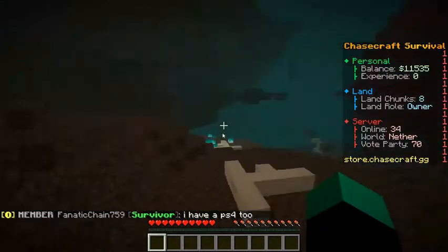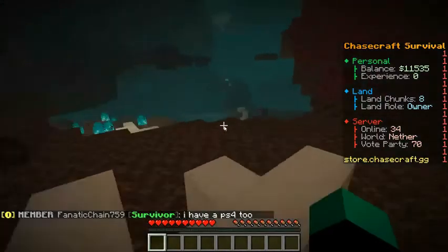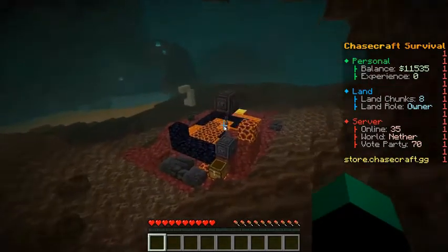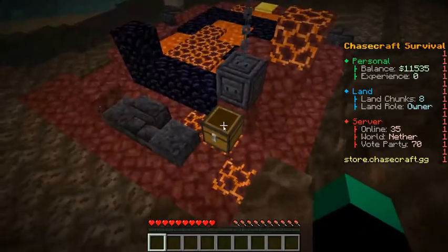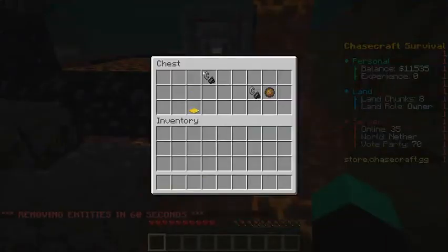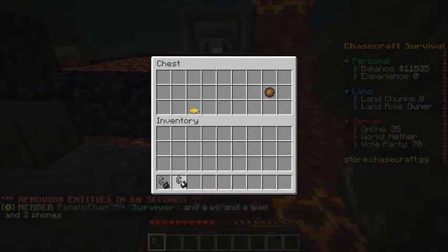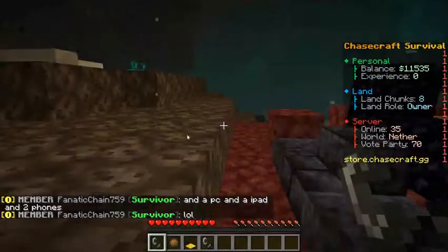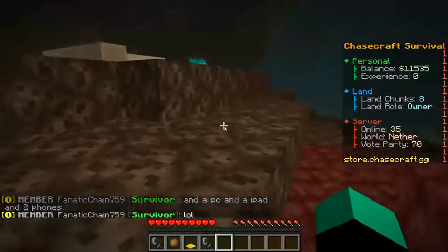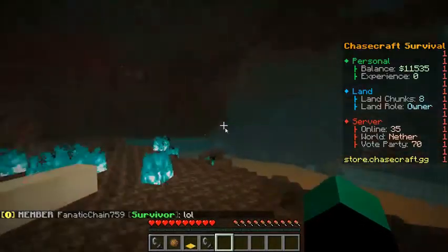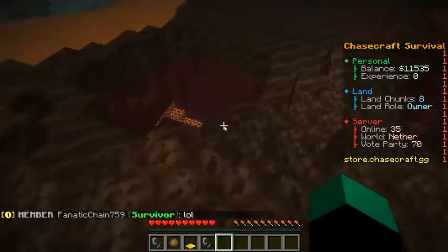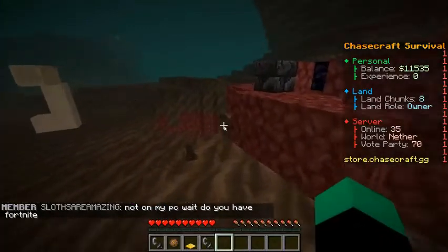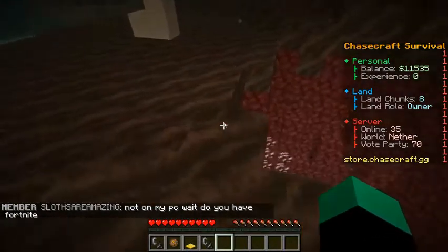At least it's not like last time I tried this. I got teleported literally, oh my gosh, right into one of those warped forests. And as soon as I did, I looked down and realized that it was just one gigantic island of a warped forest. So, yeah, that wasn't very much fun.